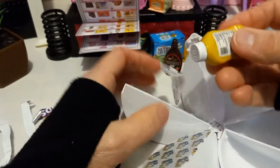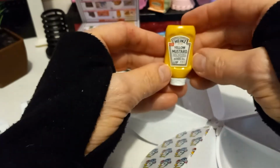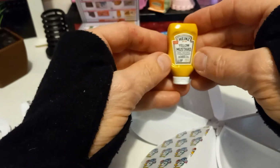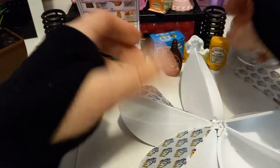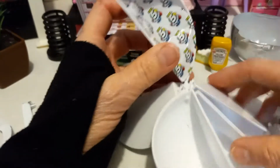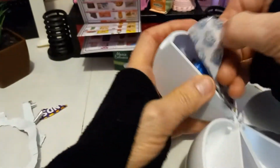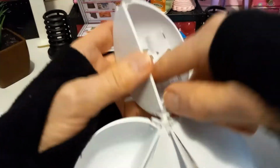Wow. Mustard. Heinz yellow mustard. Okay. I have two more to go. No, one more. One more. What is this? What is this?